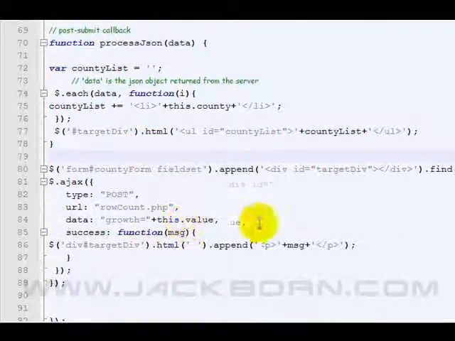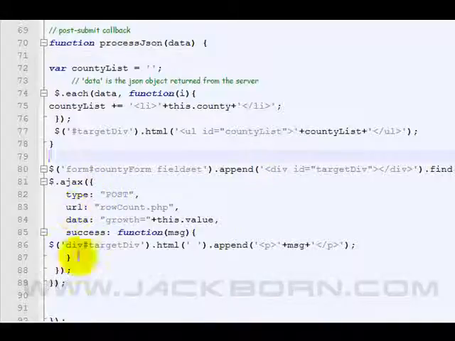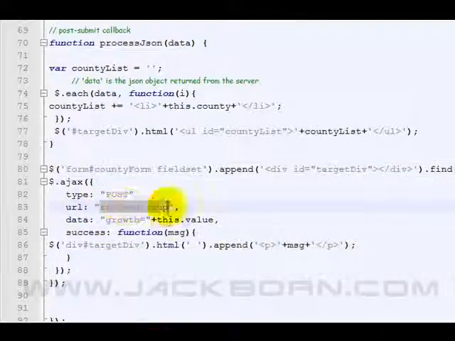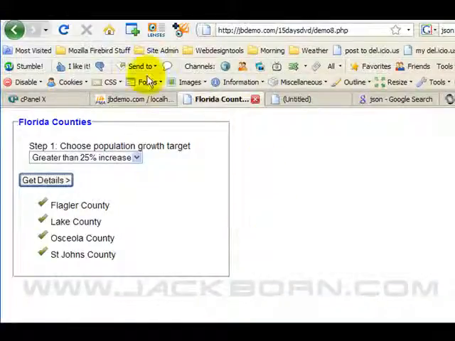Alright, so let's scroll down, and this is the same code that you've seen before, where once we change the dropdown, it goes over to rowcount.php and grabs the information, says here's how many values, here's how many results you should expect. Alright, now I know that probably seemed like a mouthful, but let me show you what's going on.